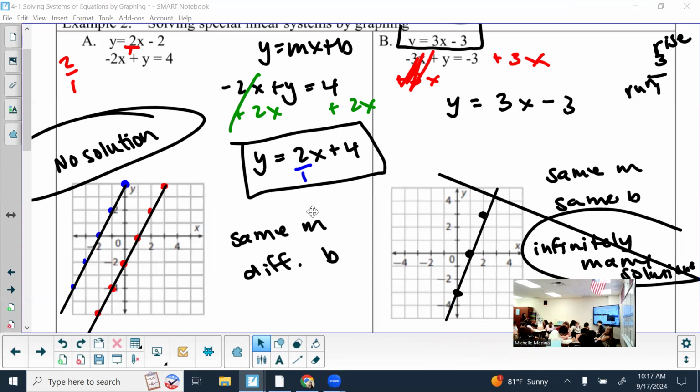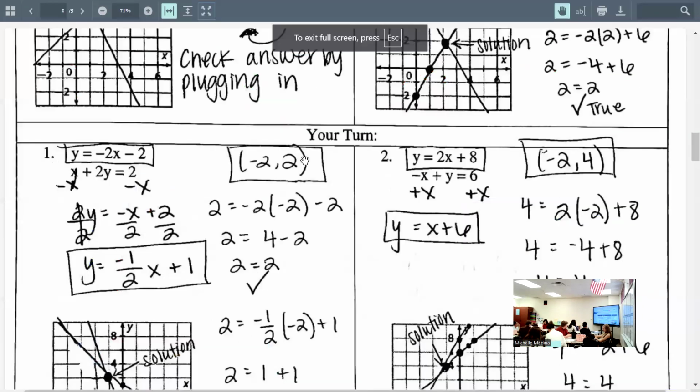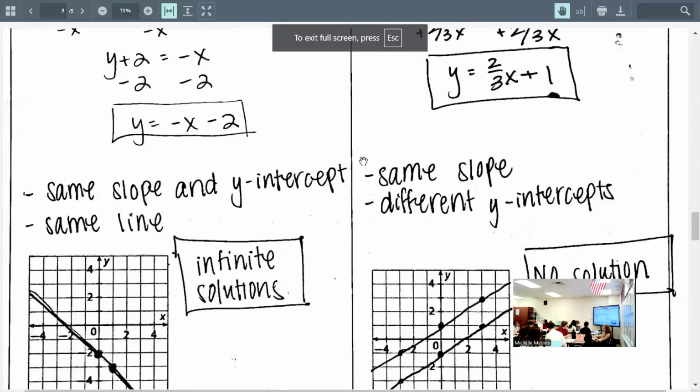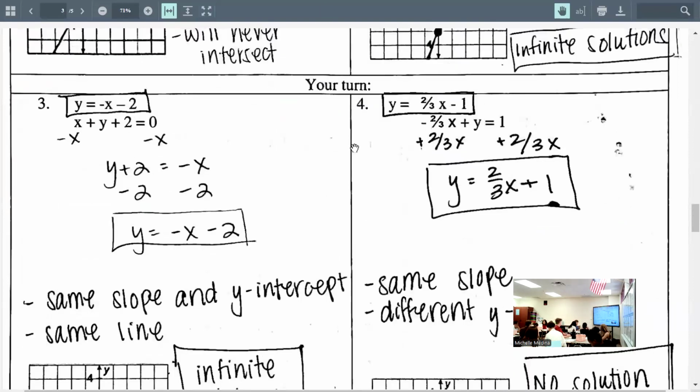Okay, so the You Tries were these two, and you can see the work shown. I'll also explain it. One of them was already in slope-intercept form. That makes it easy. That makes this a good method. We will still show you other methods to get the answer, but when one of them is in slope-intercept form and you have the means to graph it, then this is a good method to solve it.